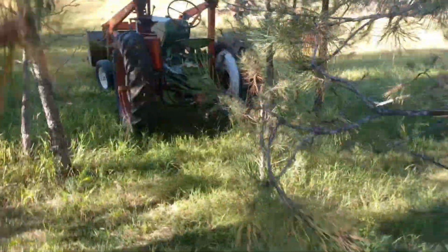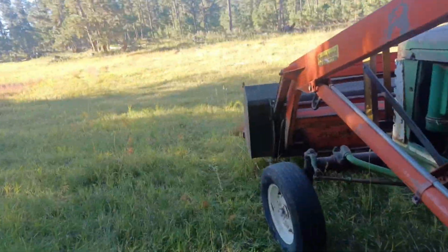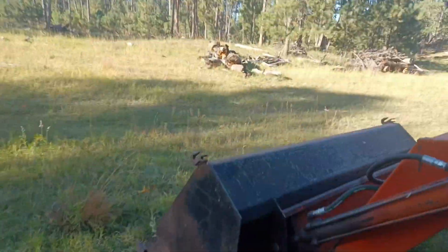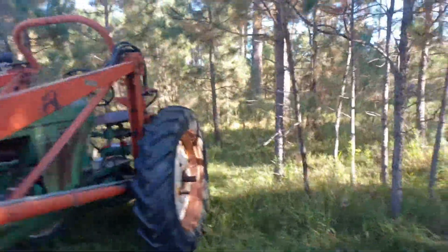Pretty beautiful day out to be doing it. Weather's quite nice right now. It's my kind of weather. I spent most of my life growing up in Alaska, so I'm used to 70, 75 degrees and sunny, kind of like San Diego, except it gets cold in the wintertime.